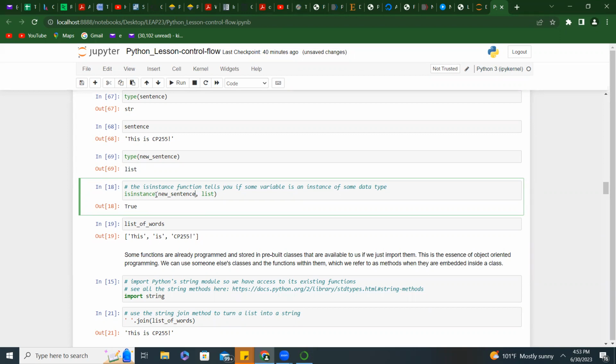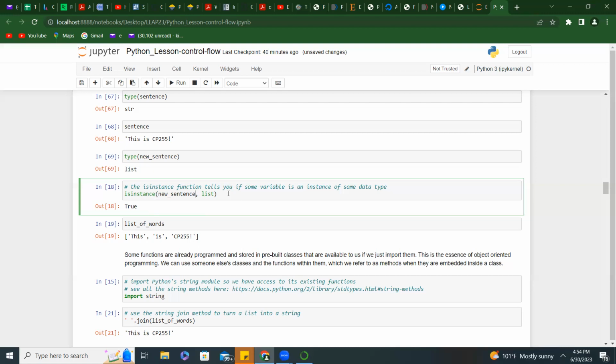Now, when you have a data type with you and you are not sure, is it a string? Is it an integer? Is it a dictionary? Or is it a list? You can type, open brackets, your variable, and it tells you, right? In the same way, you can also use isinstance.